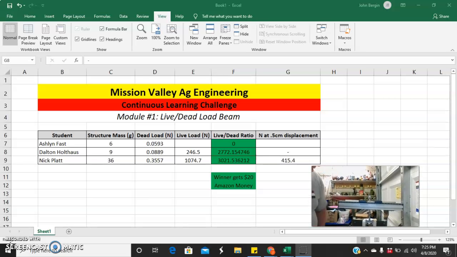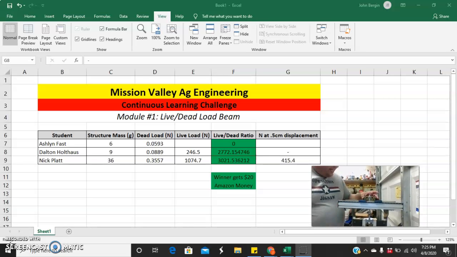And as you can see, her design is a little bit different. Her design, I would say, is about a quarter of an inch thick, and it has X patterns in it, but is a full inch height. So that's why it's the lightest weight. It has a lot of airspace in it. So we'll see. As I said with Dalton, it does not have to hold up as much as the others because it has the lightest dead load to be able to win that ratio.